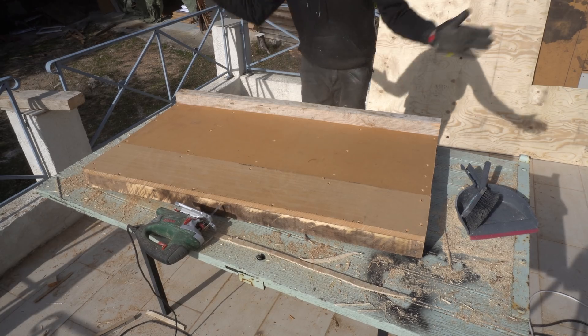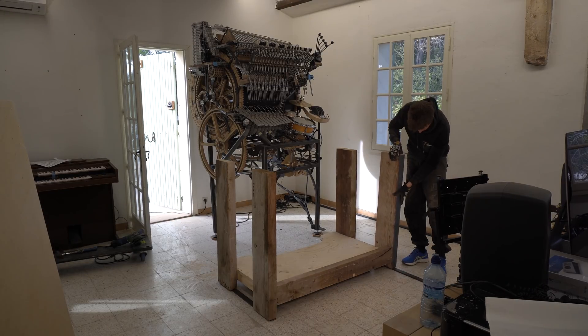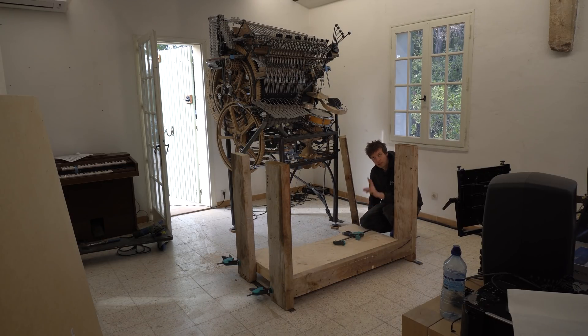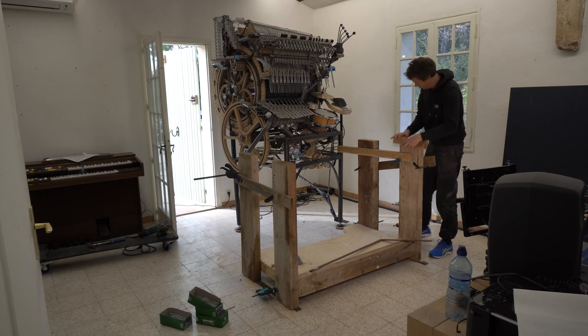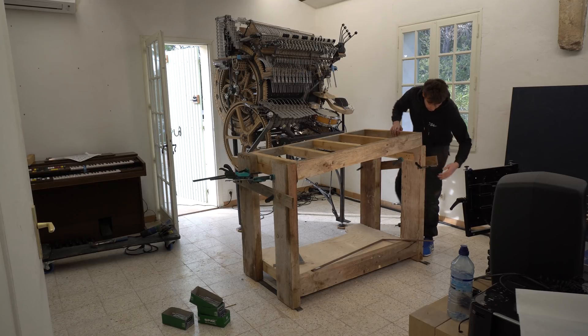Now I'm adding eight millimeter steel under the legs to lift them up from the ground. So this is now standing on the wheels. I'm going to make the workbench have two modes — on wheels or on the legs. On the legs when I'm working, and on the wheels for transportation. I don't have to measure anything — I just know which pieces should be flush with each other, that's everything I need to know.